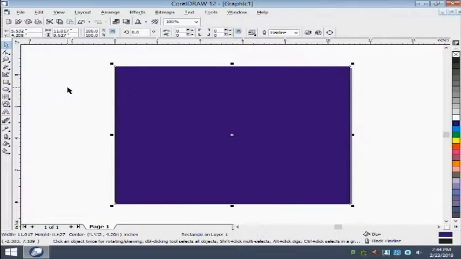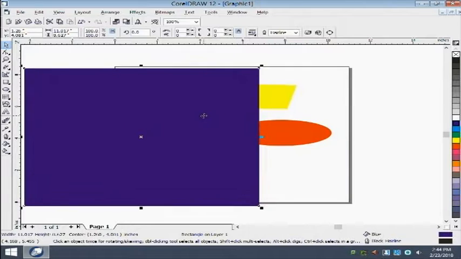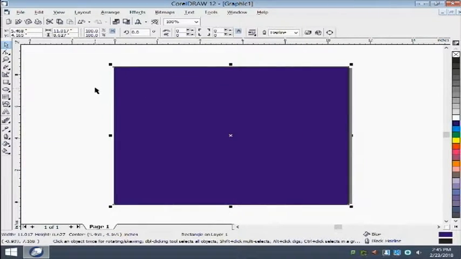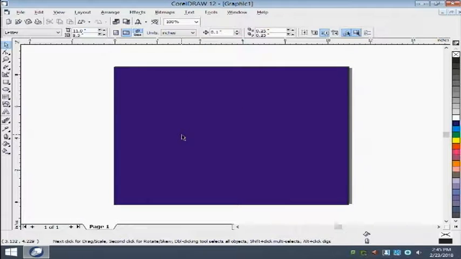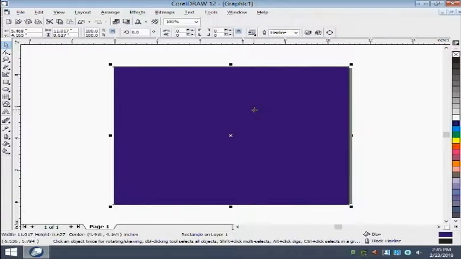Things are looking good. It really doesn't appear to be a background right now, does it? Because it's really over top of everything else. You can see they're hiding under there. So what do we do about that? Well, that's where layering comes in. Now, all the layers on CorelDraw are on the same page, which makes it really nice. They're all just there. You just got to tell which object belongs in which layer. So this one doesn't belong there.